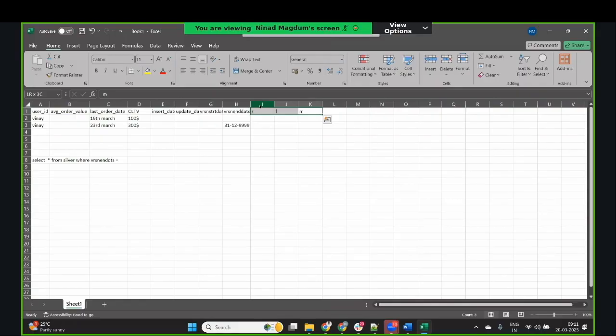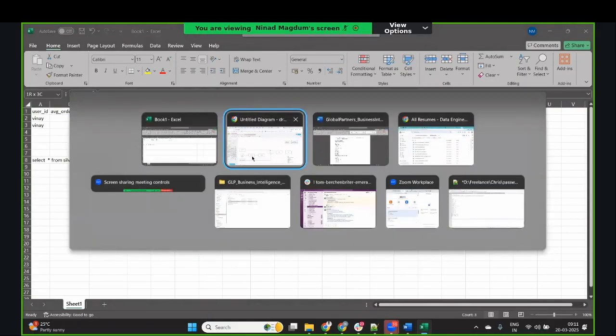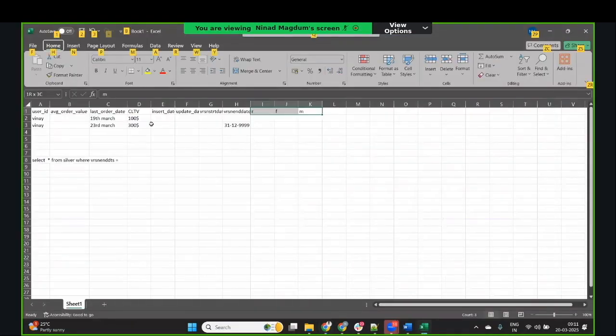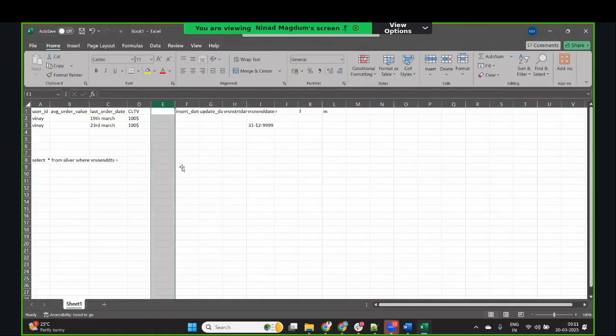Yeah, but where do we get the loyalty from? Loyalty is available in the source, so we don't have it here. You're right. Can we bring it here? Yes, we can, and then we can reuse it. Oh, I see. So you add a column. Rather than creating another table, you add a column. Does it make sense?